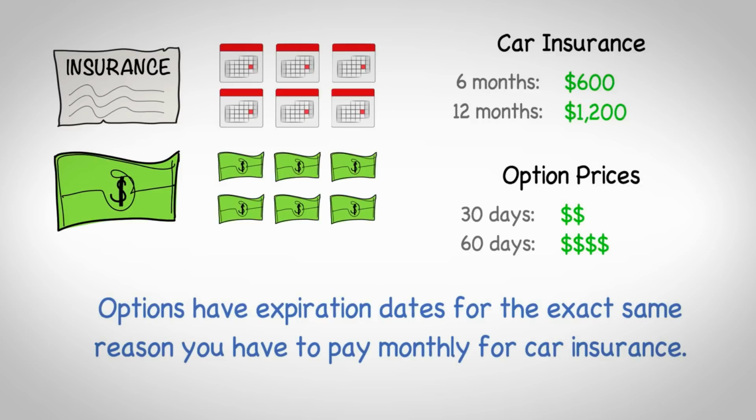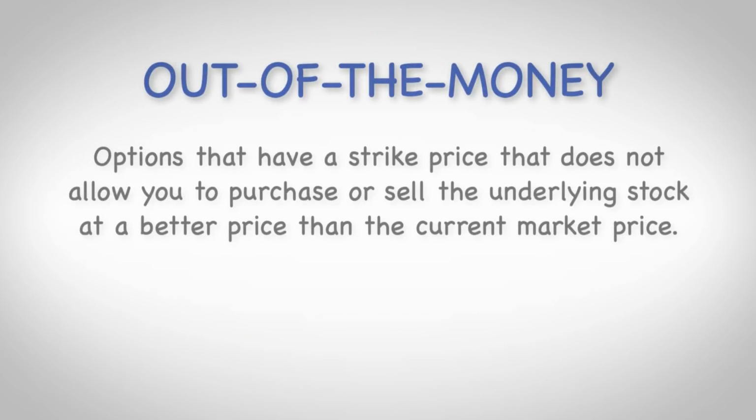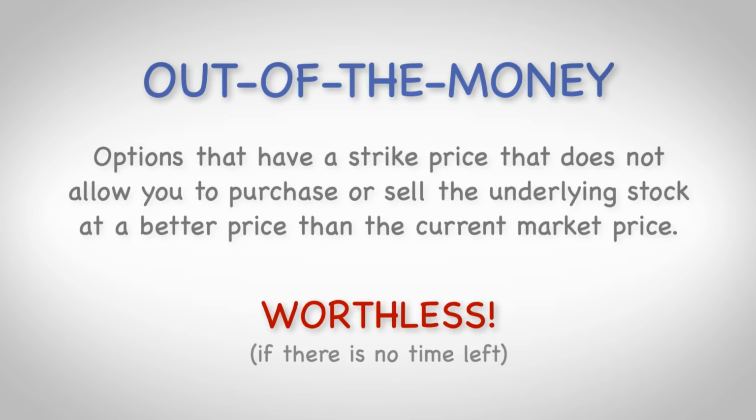In the last section, you learned about in the money and out of the money. And you learned that out of the money options are options that have a strike price that does not allow you to purchase or sell the underlying stock at a better price than the current market price. So therefore, out of the money options are worthless. Now, this is only true if there is no time left on the option.